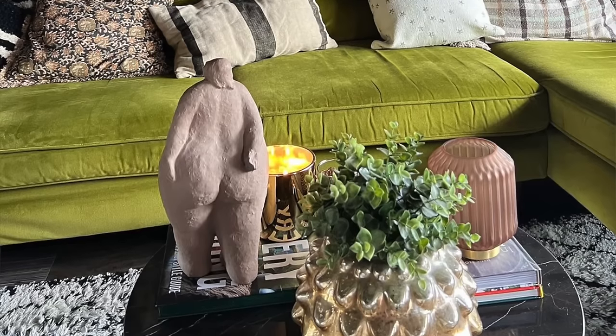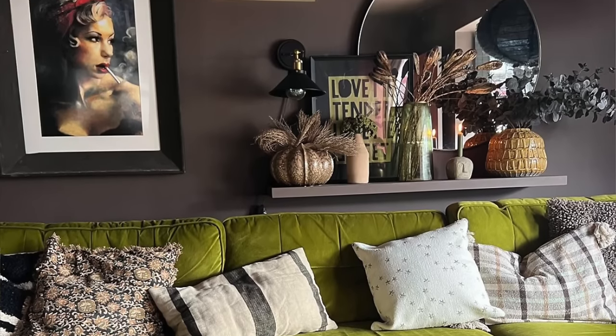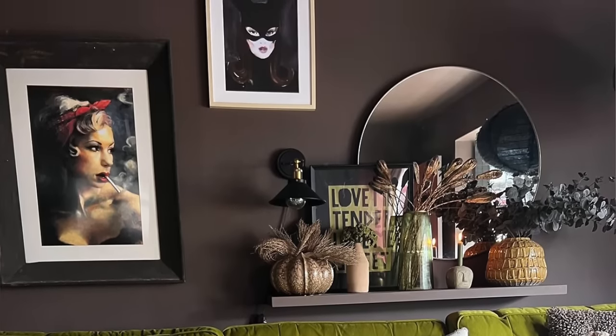And what can I say? I'm a lover of a good velvet sectional. Hers is green, mine is gold. I mean, yeah, she's everything I want to be. I would also say that her account is basically a lesson in layering. Like, she layers pieces so beautifully: decorative pillows, pieces of art with decorative objects. There are layers going on here.